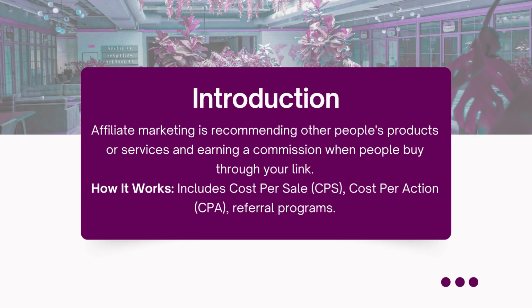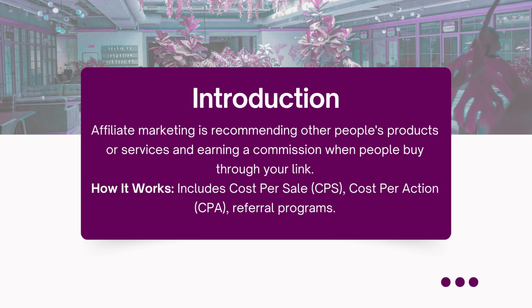Now, what is affiliate marketing? Affiliate marketing is recommending other people's products or services and then earning a commission when people buy through your affiliate link. There are different forms of affiliate marketing. We have cost per sale, we have cost per action, and then we have the referral programs.